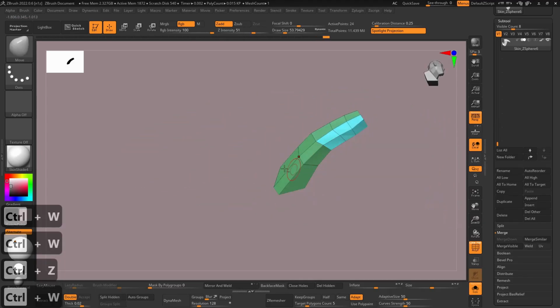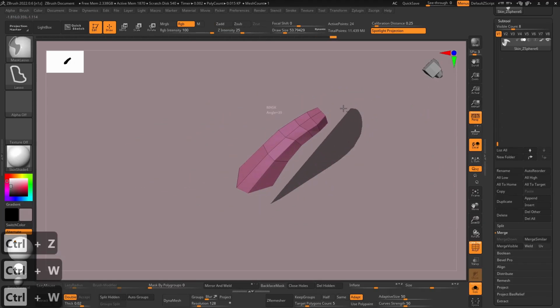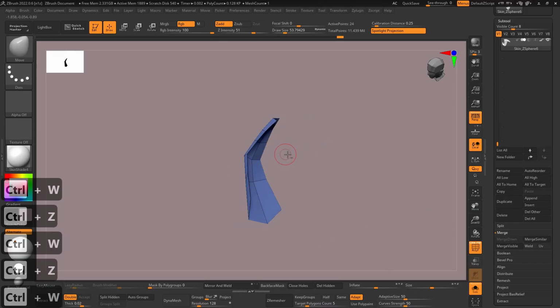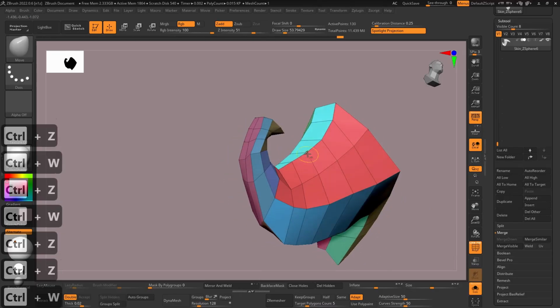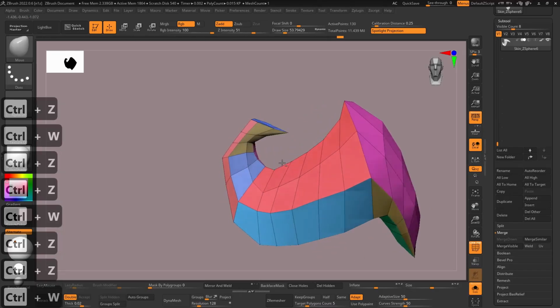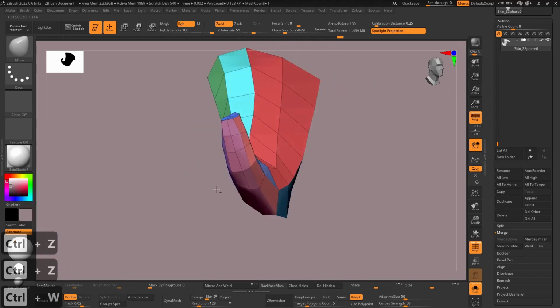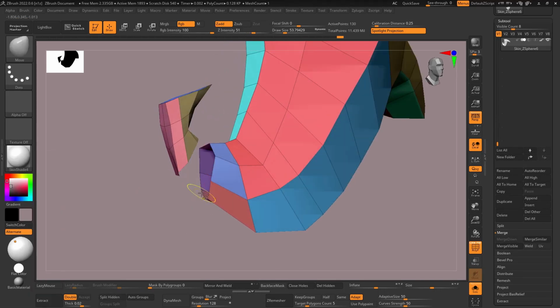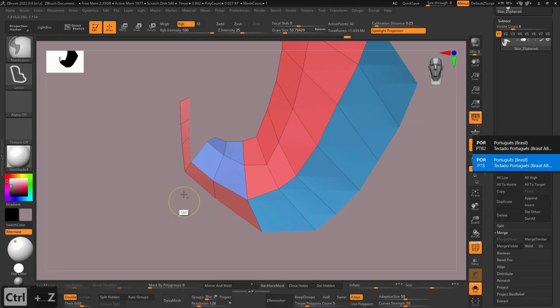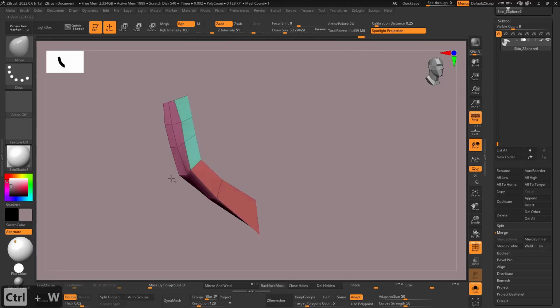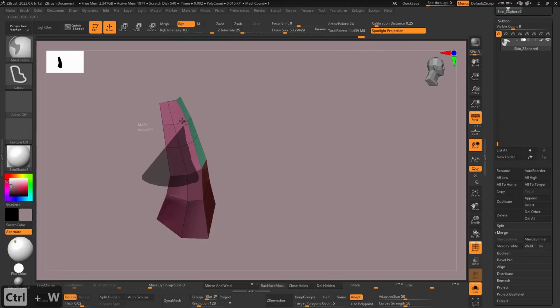So let me separate this part, and now I will make a mask and create different polygroups. Now it's okay. But here, then press Ctrl. Here needs to be different. And this part here too.